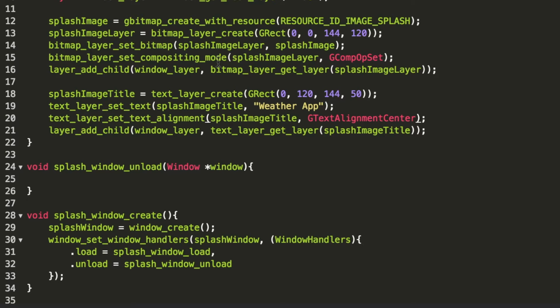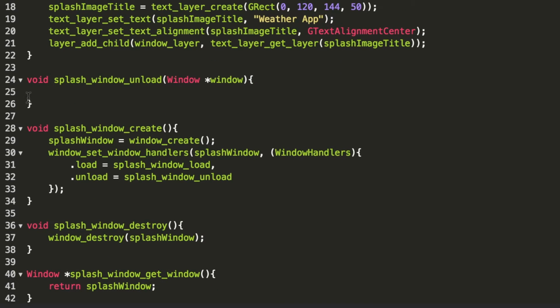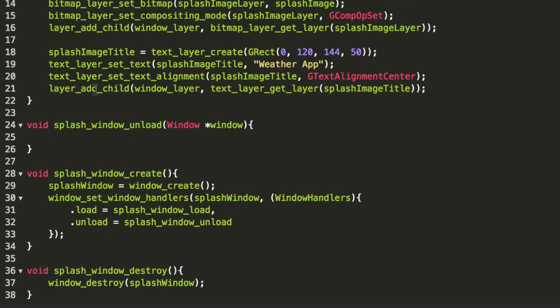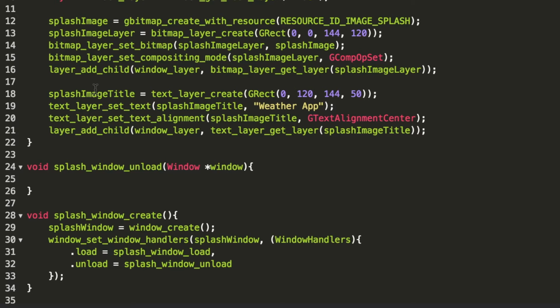Okay, so things are slowing down now, guys. We're in the last part of the tutorial, and what we want to do is just clean up after ourselves, all right? That's what our mothers always said, right? They always said, you know, clean up after yourself. Don't leave a mess behind, and that's what we're going to be dealing with in our Pebble project. So in splash window unload, and in any unload function for a window, you want to destroy the layers and the resources that you've created, so that when you recreate the window, those resources don't collide. They don't keep using up all the memory, because you can have sort of a memory leak. It would get real messy if you don't clean up behind yourself.